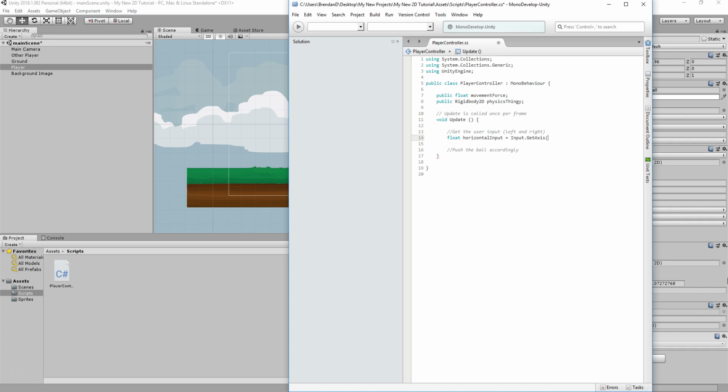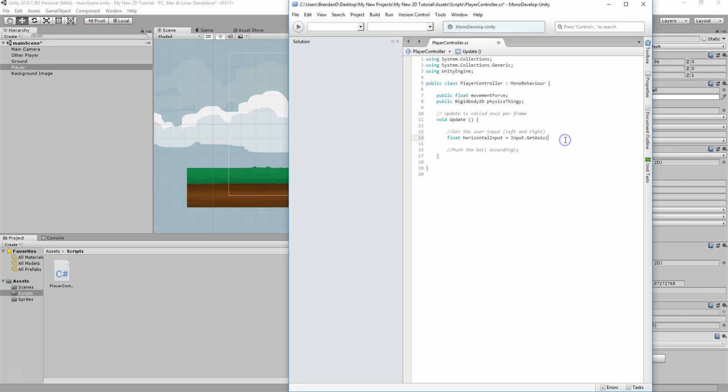If they're pressing right, it's going to be +1. If they're pressing left, it'll be -1. If they're not pressing anything, it's going to be 0. And then the get axis has all the decimals in between. So if they're using a joystick controller, they might be 0.7 to the right. If you use get axis raw, that's only going to give you the -1, 0, or 1. Okay, and that can definitely be useful, especially in 2D games.